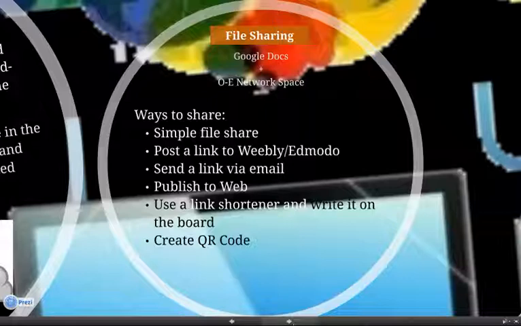You can take that link and post it to your course website, as long as it's a public document in your Google Drive. Anyone that clicks on that link, so a student or a parent, they'll still be able to pull up that page and view that image that you have on your Google Drive.